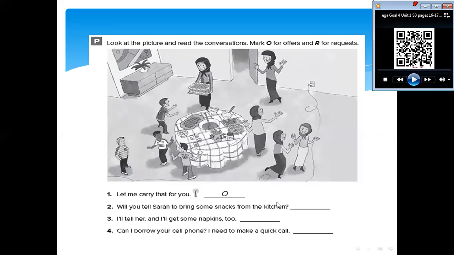So we have to write here the letter O. Okay. Now I want a student to read number two and say if it is offer or request.